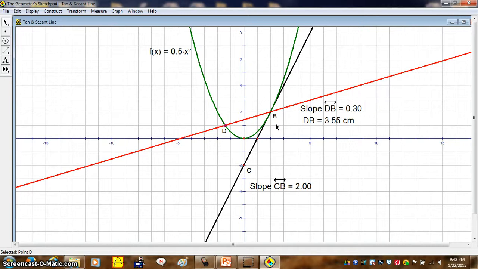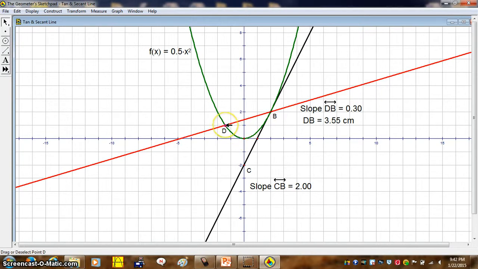What that basically means is when you zoom in on a point, I'll choose this point B right here, which I'll call the point of tangency, the curve appears to be a straight line whose slope would match up with the slope of this line here, which I call a tangent line. So let's begin.